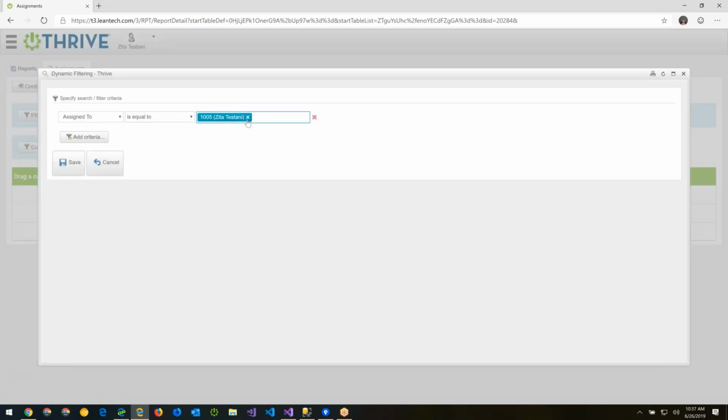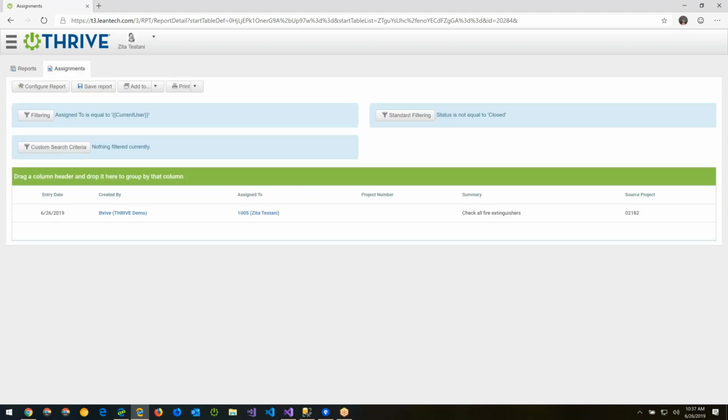But if you want to make it more flexible, and this is something we're going to find ways to document, the way you can do it is to say is equal to current user. What that does is filter on whoever is currently viewing the report. In this case, because I'm Zeta and it looks at current user, it's going to be me. But if I then share this with somebody else, it's going to be theirs. So it really helps in distributing a report that is targeted towards a specific user, and saves time and energy trying to distribute those kinds of reports and having other people make filters to do that.